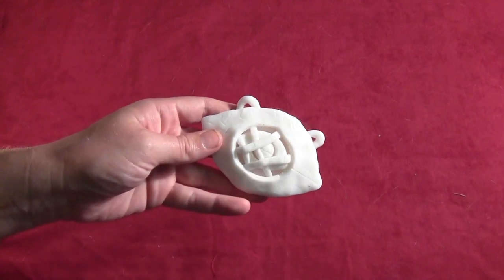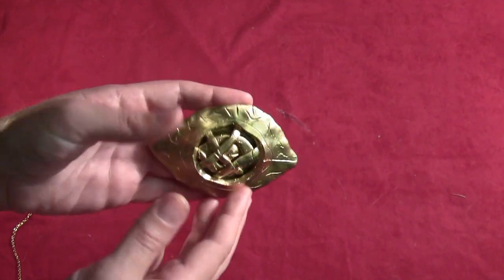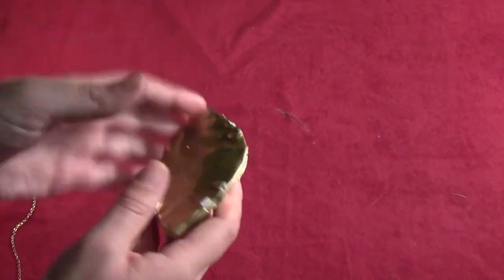So once your clay is all cooked and hardened you just want to give the entire thing a coating of metallic gold paint. You can see the lines a lot better now. That's where the little loops broke off.